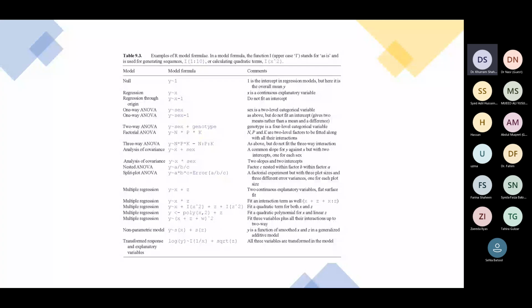This is the first slide where I show you model and model formula. You can use it, and this will give you ANOVA, and next we will see multiple comparison. This is the simple thing I have selected for you. So you have the R work in this way. You must understand models and model formulas, and all are given for you. But you have to understand what model and model formula fit your data. So you have to read these materials, see your data, and apply and do statistical analysis in our software.